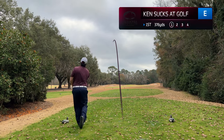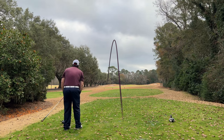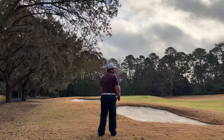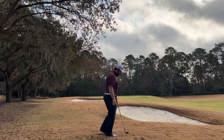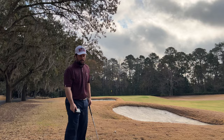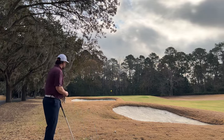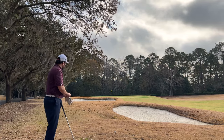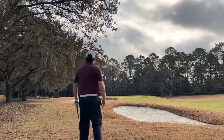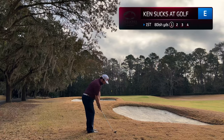This is pretty much a straightaway par 4. I pulled this one left. I should have a clear shot at the hole but unfortunately... the battery died on the rangefinder. So we're going to have to eyeball this. It's kind of short — I want to say we're about 80 yards. Hold down the wind breeze. We should be able to find the green. Not having a rangefinder today would be a little bit of a challenge.